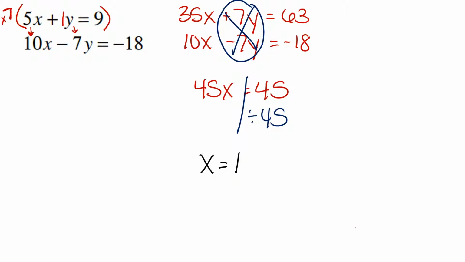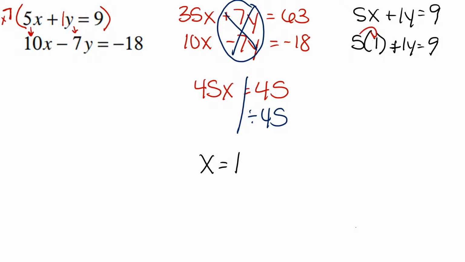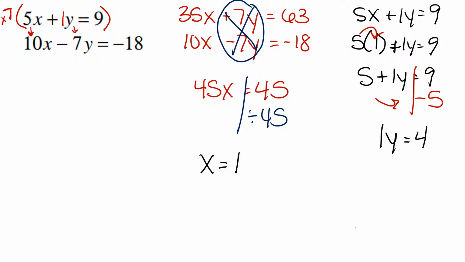We're going to take that answer, we're going to plug it back into the first equation, 5x plus 1y equals 9. But instead of writing x, we're going to write our answer 1. We start by distributing and multiplying our parentheses. 5 times 1 is 5. Still combining like terms, 5 and 9 are on opposite sides, so we do the opposite operation. Instead of 5, we do a minus 5. 9 minus 5 is 4.